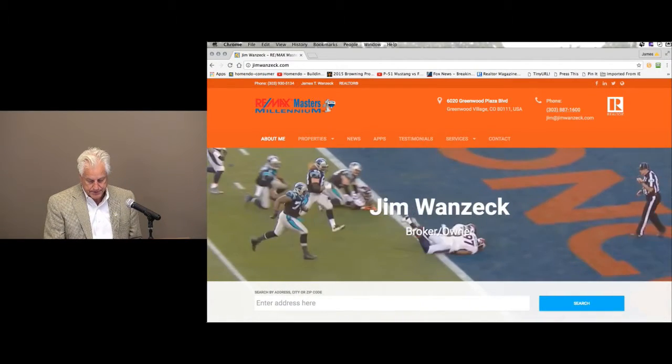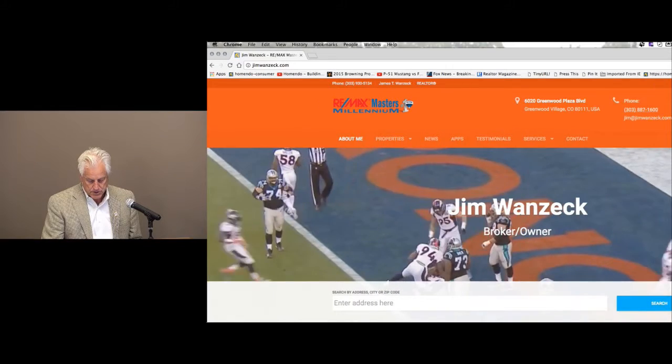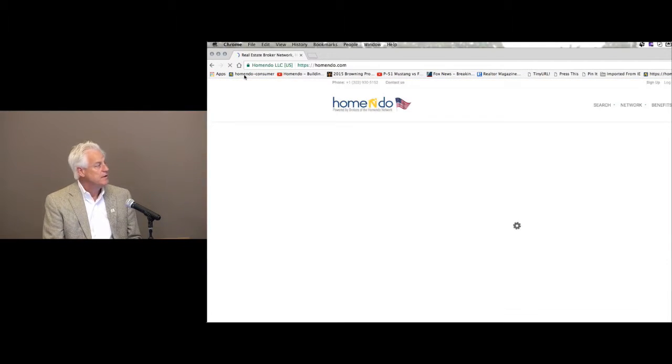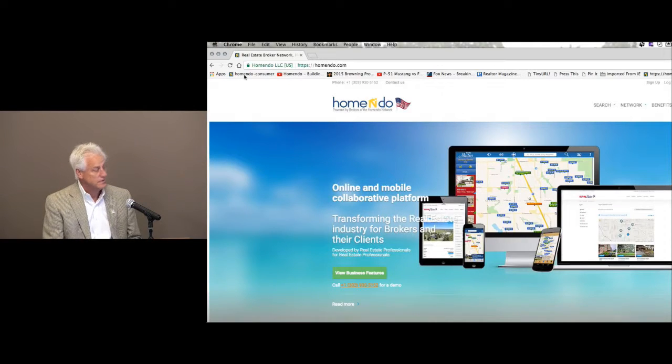You get the screen a little bigger. Okay, so I'm going to open a tab that I'm going to log into the back office. Remember that when they're not logged in, the consumers can still go to this site and search. So they can search everywhere, Colorado, Florida.